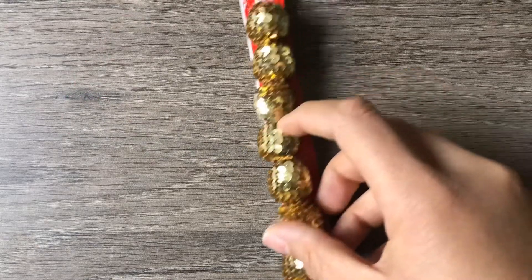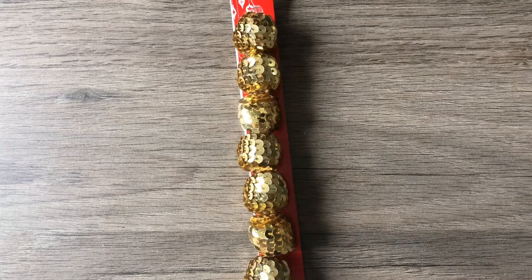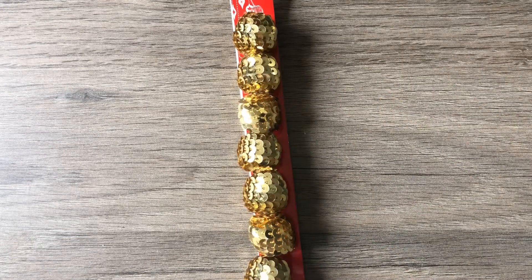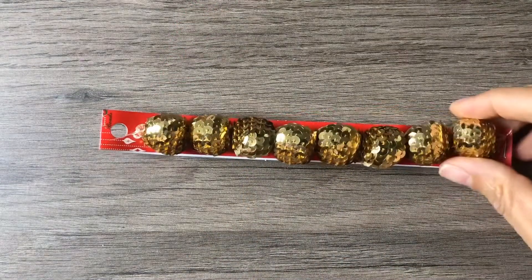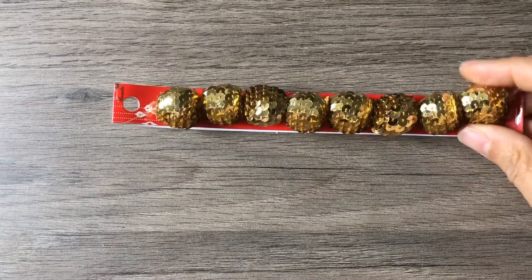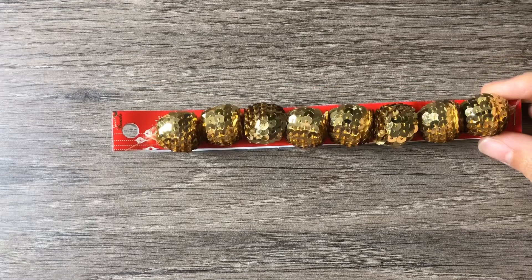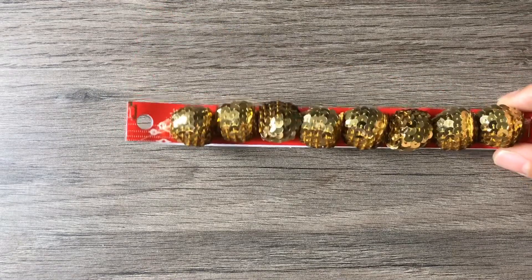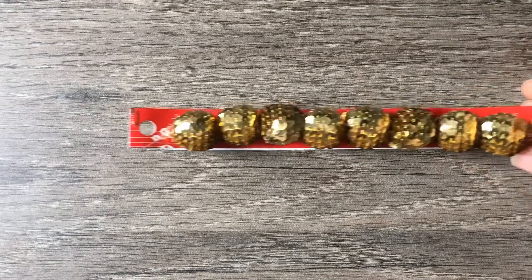These have such an odor. I can't even describe what the odor is. It's like musty. It's terrible. And I absolutely would not have purchased these if I had known that. And this isn't the only color that has that smell — almost all the colors I purchased have that smell, so beware. I'm going to try and leave them out in the open to air out, but they've been out for two days and the smell hasn't gone away. So please keep that in mind.